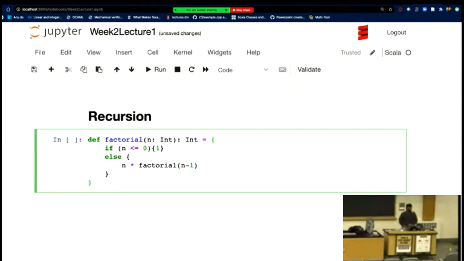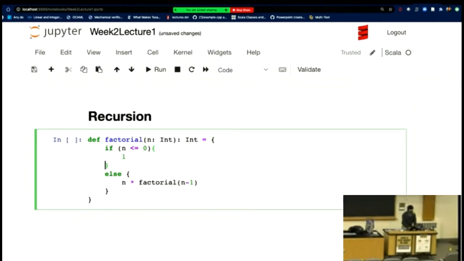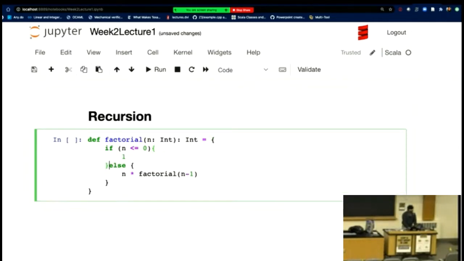Okay, so this is the factorial function. It's a function that takes in an integer and returns an integer. If the integer that you pass in is less than or equal to 0, including 0, I define the factorial function to be 1. So 0 factorial is 1. Okay, that's taken by convention in mathematics. What about minus 1 factorial and minus 2 factorial? Well, they tend not to make any sense in mathematics. So what you simply do is define them to be 1, make life easier.